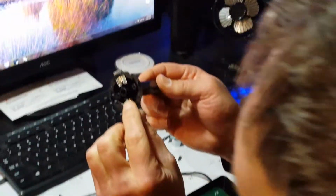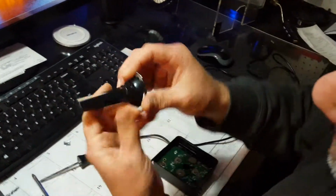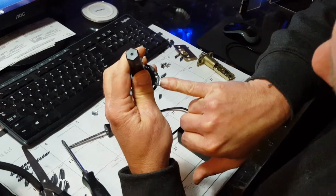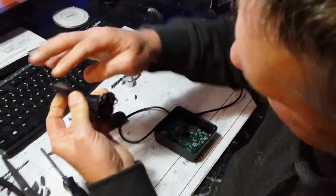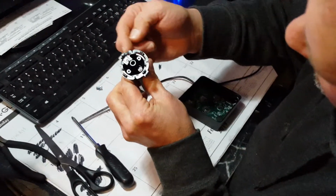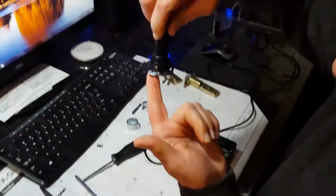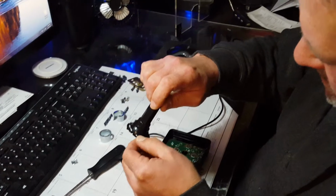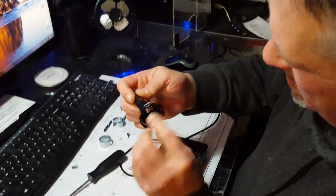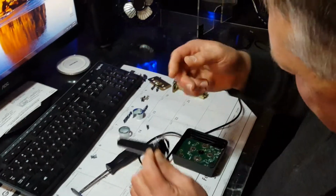So we have that little piece of metal. It's about the width of my pinky fingernail. Now that that's installed, that's going to be on the other side of the tab, on the top side of the tab. So it's keeping the little broken plastic piece from flopping back and forth.